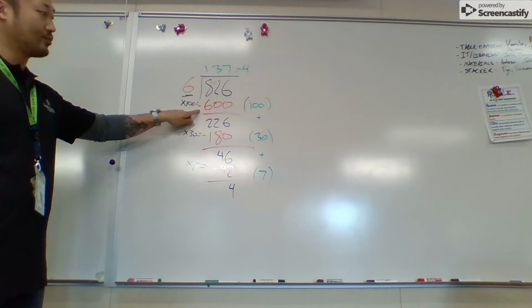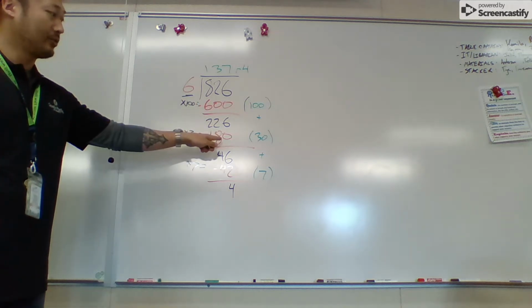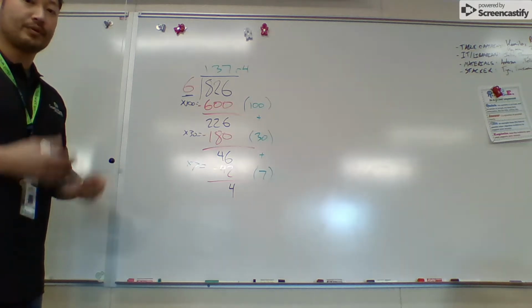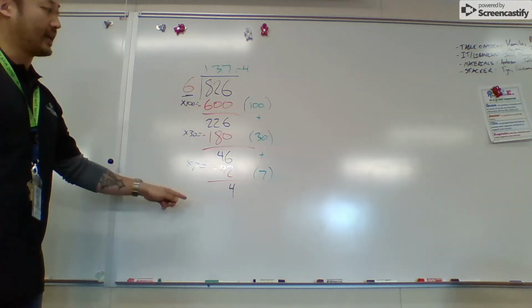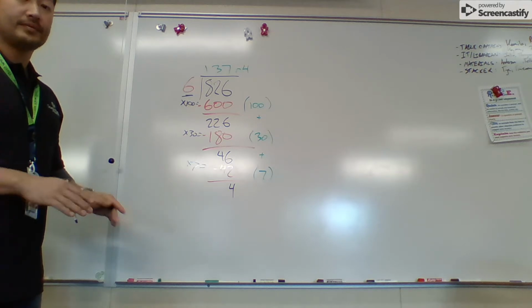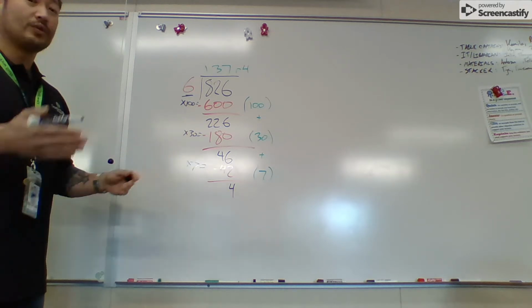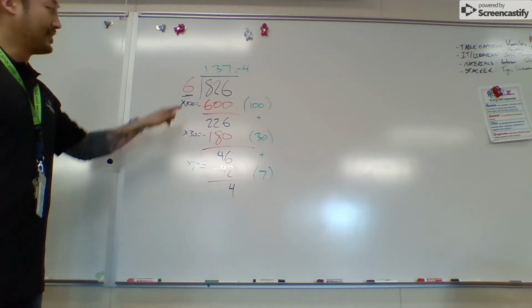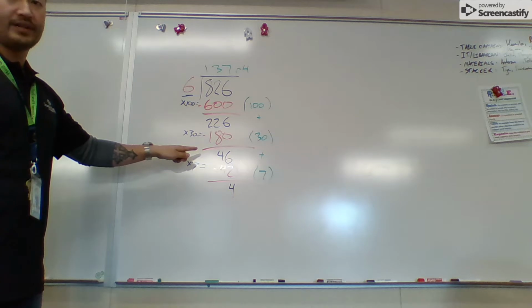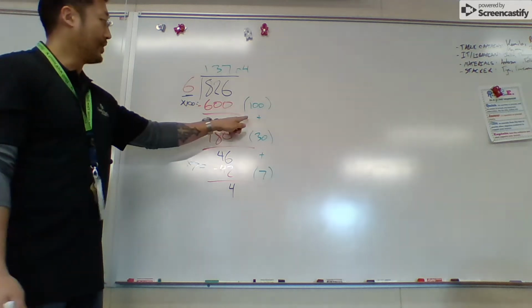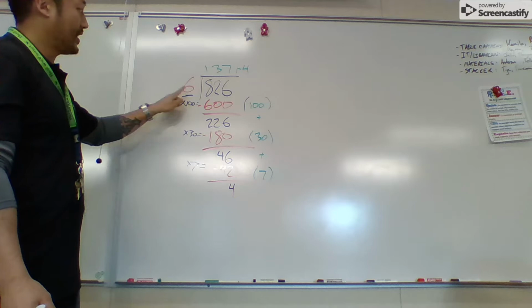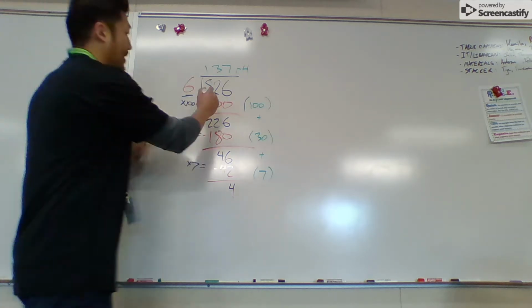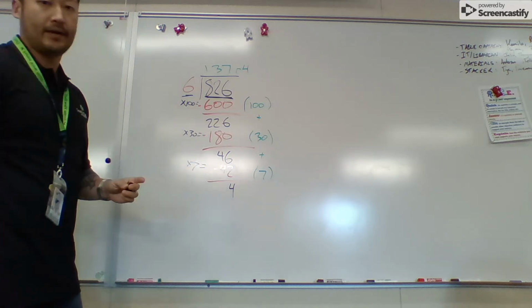Some students may go straight to the 100. Some students may like smaller pieces and they may go to the 30. It's up to that student, and that's something we want to support, that there's not always one answer. The standard algorithm, that's why we're using this instead, only wants that one answer. We may go to the standard algorithm eventually, but this is helping them develop different number sense and allowing them to realize that all that they are doing is coming up with multiples to be able to subtract it from this number here.